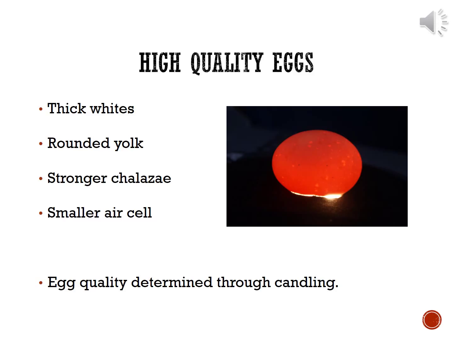There isn't a person sitting in a room going through each individual egg. Instead, there are very large, highly sophisticated machines that can look at very large quantities of eggs at once and classify them. Eggs that meet certain criteria are put into different classifications — double A, A, or B. When you go to the grocery store, double A eggs are of the highest quality. B eggs are still okay to eat, but they're of a lower quality than double A eggs.